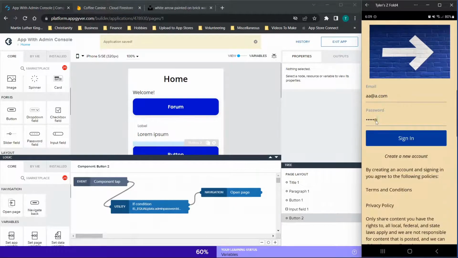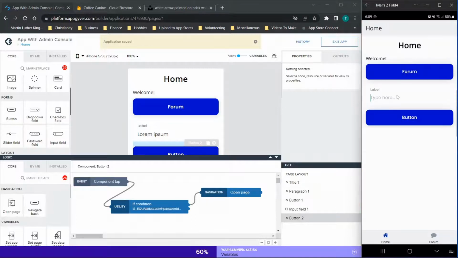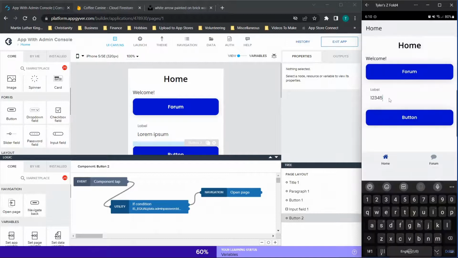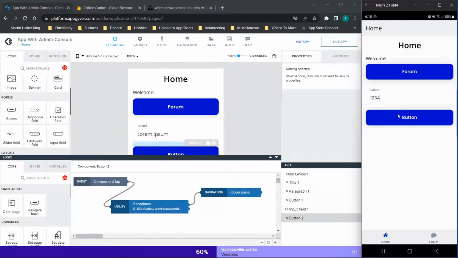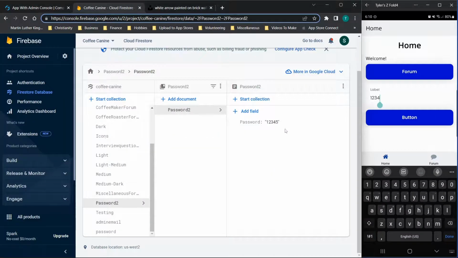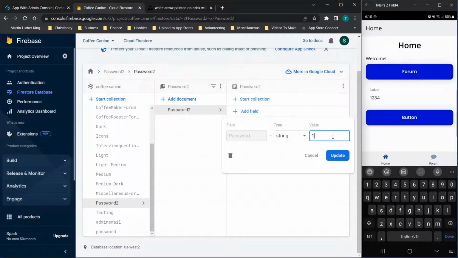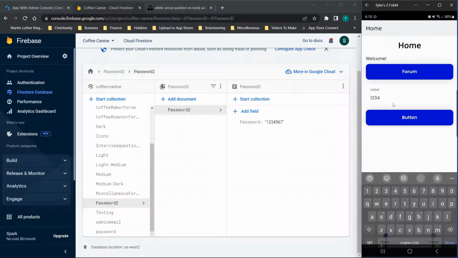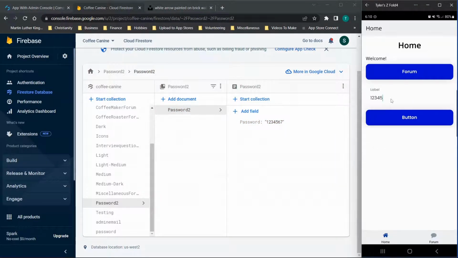The benefit to this is, let's just say your users are logging in and somehow your password is compromised. People said, you know what, if it's 12345? So they type that in, they get to the admin console, but they've been trying around for a while. 1234 didn't work. So they figure it out, and you found out that they figured it out. What you can do is go into your database and say, I want the password to be password. Or maybe, it's usually better with numbers, but I haven't been able to get it to work with letters as much. But let's just say the password, we decided to change it to 1234567. Well, now it would probably take a second or two to register.